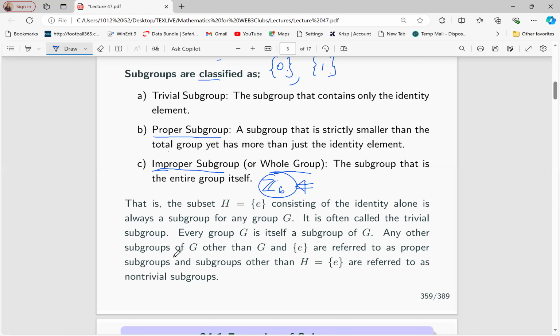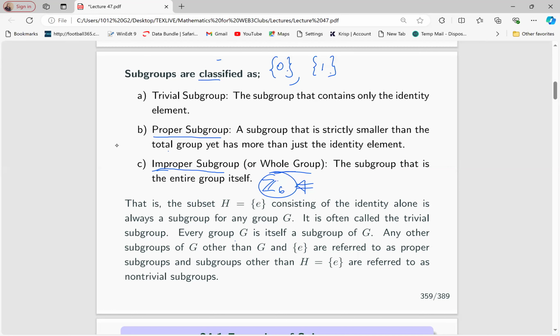And then we would have other subgroups which we shall call the proper. So what I mean is, supposing somebody was to ask you to give the subgroups of Z6, then the first subgroup I will go for is the one comprising of the identity element. The other subgroup is the group itself. Then we have other subgroups, the proper subgroups.